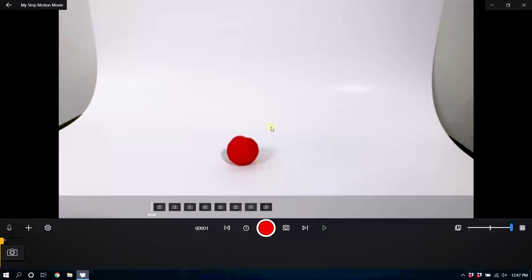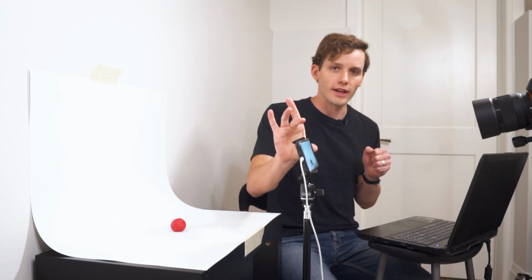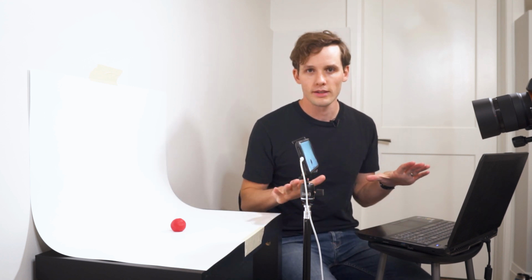What you'll notice that it's lacking is camera settings. So unfortunately, with this setup, your camera settings can't be communicated to your computer. So you can't lock focus, you can't control white balance, and you can't control ISO or shutter speed, which is not great. So if you have an object moving in the depth of the camera, it's going to auto adjust focus. So let's take a look at that.